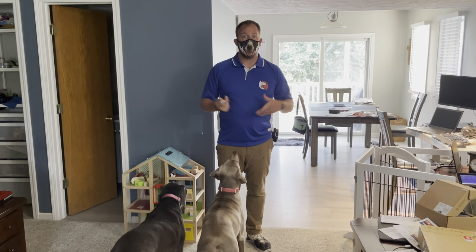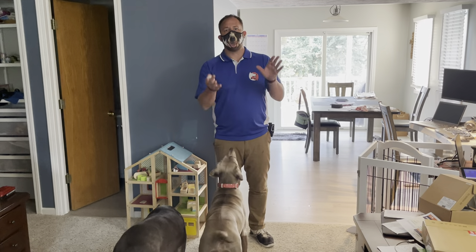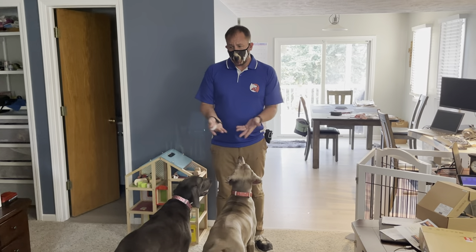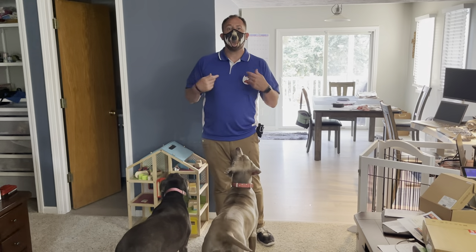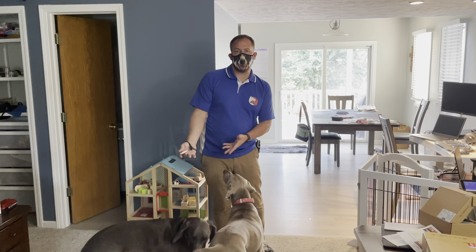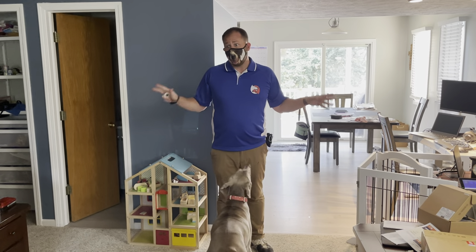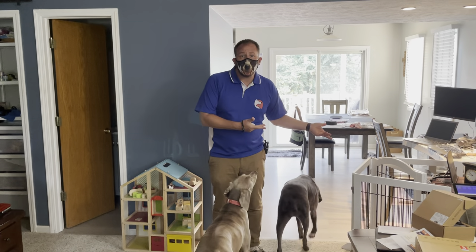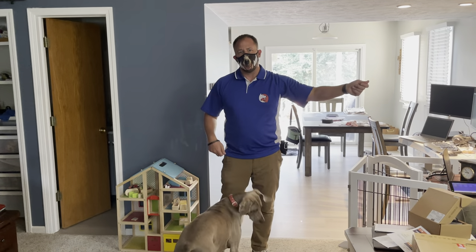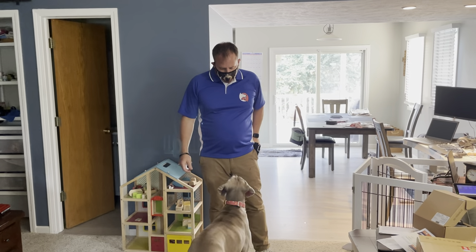Now she's thinking, 'Looking at David gets me a treat? Well, then I'm more likely to do that again.' And when I'm checking in with my handler, I'm not as involved in my environment. A lot of my guardians say, 'I only give my dog treats with formal training.' But rewarding your dog with a treat for the orientation game, or just looking at you, causes them to do it more. The more they practice looking at us, the more they're going to continue. It becomes a habit and it's rewarding, so they're motivated. Right now, when she goes on a walk, her motivation is to look at anybody but her guardians — because they don't let her go anywhere she wants, and looking at them doesn't get her anything. But pulling over here gets her to sniff the squirrel urine. So those things validate and reward your dog, but listening to you doesn't do anything — as a matter of fact, it often punishes them.